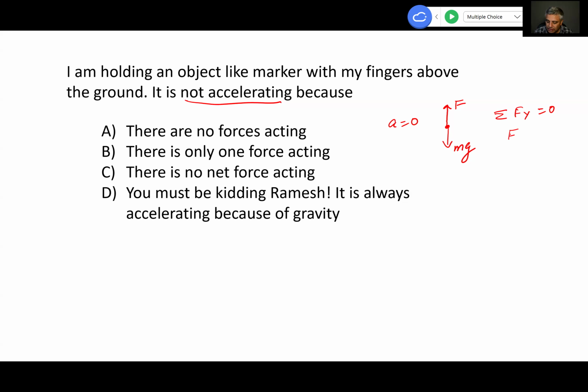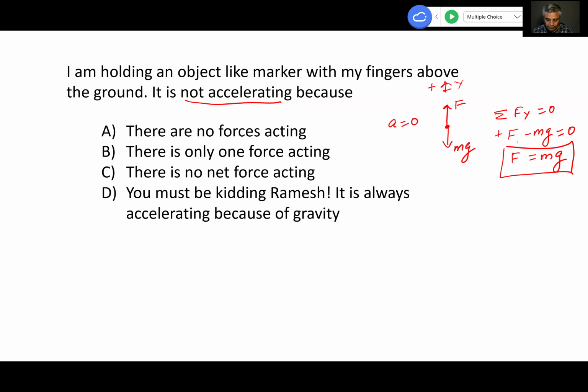So that means F is positive, let's say assuming up as positive. So how much force are you applying when you are holding something? Exactly equal to the weight of that object. So that's why holding a ball is not that bad. Holding up a couch in the air, try that. Why different? Because they have different weights.